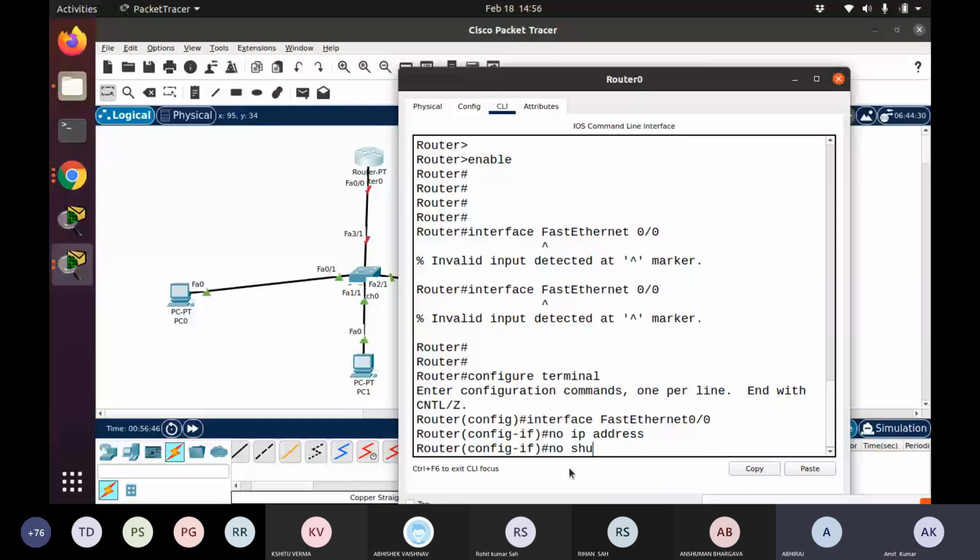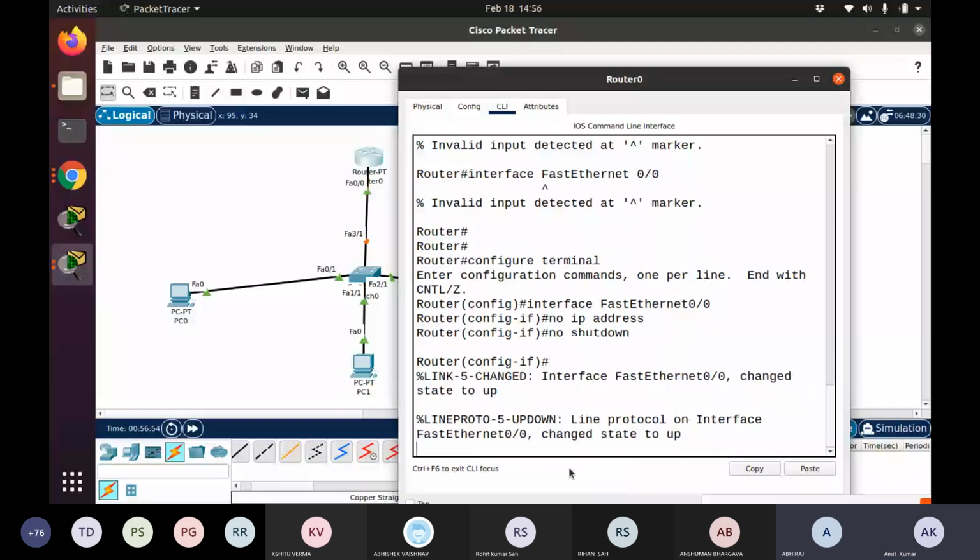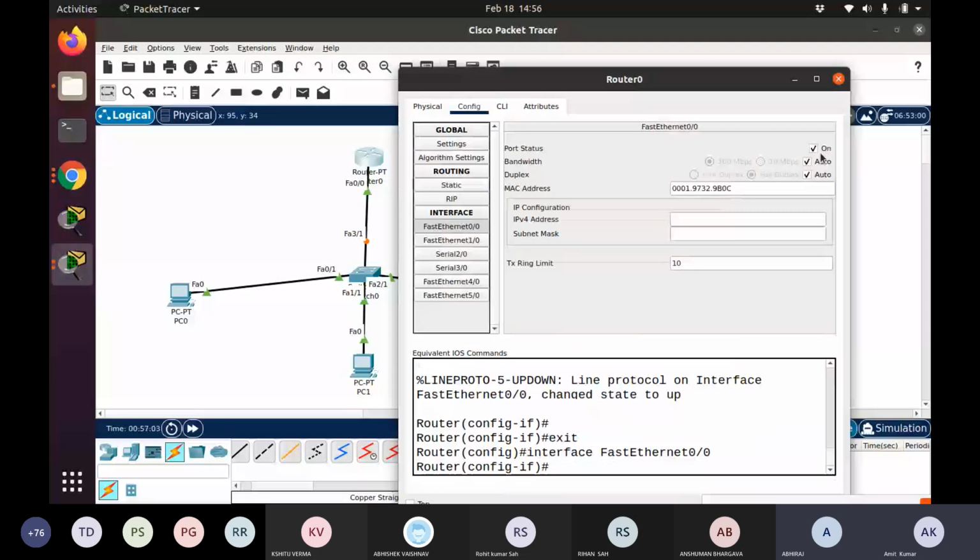So that is the command to enable the port. See, now we get that line protocol is up, interface FastEthernet 0/0 changed state to up. This checkbox would be checked whenever we enable the communication.